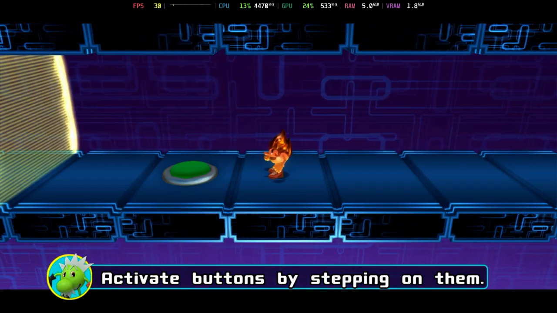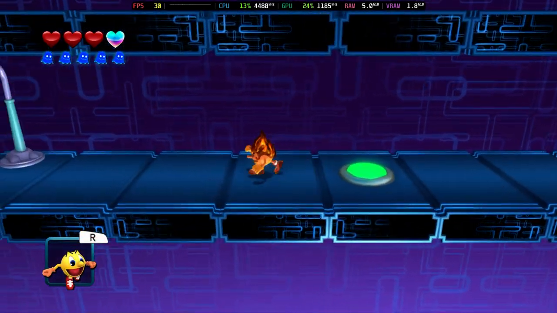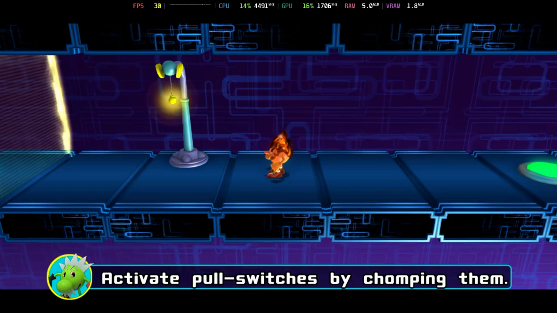Activate buttons by stepping on them. Activate pull switches by chomping them.